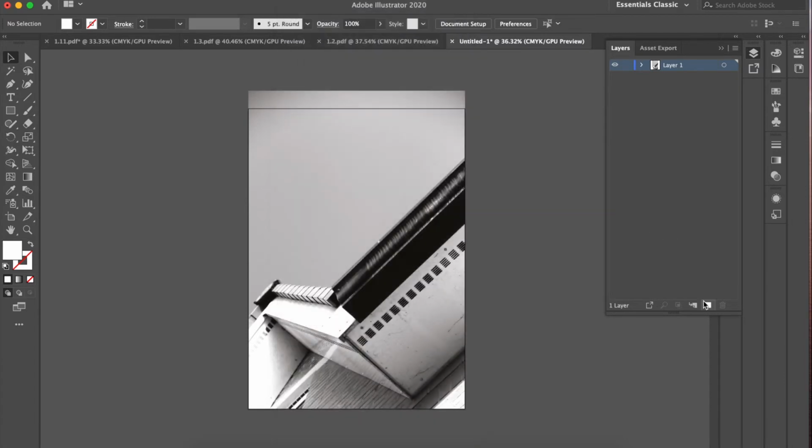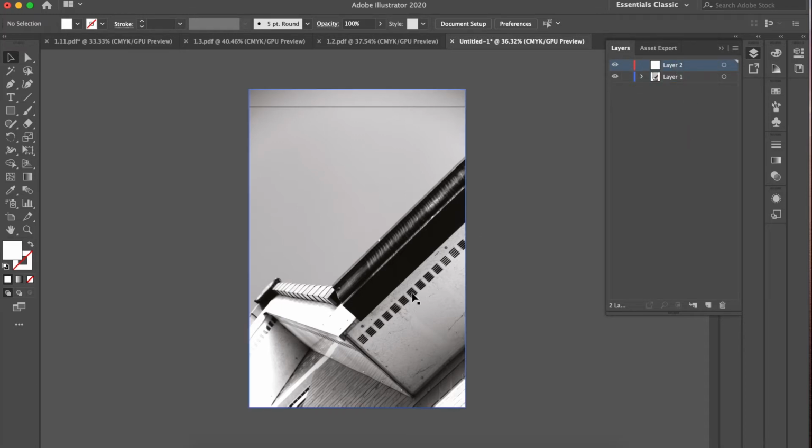Okay. So we're going to click a new layer. To create one, all we do is go to this little square down here. That creates a new layer. Similar to Photoshop, it's always better to do things on separate layers, just in case you need to make an adjustment, or if you make a mistake, it's always easier to go back and edit the layers separately. So here we've got layer 1, which is our image, and here we've got layer 2.